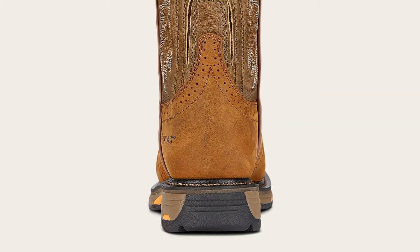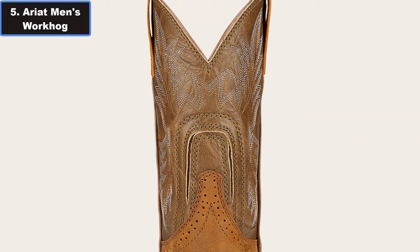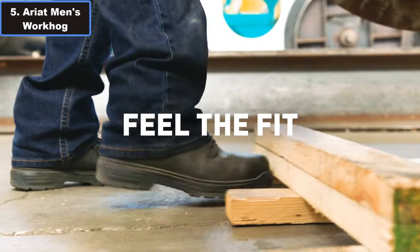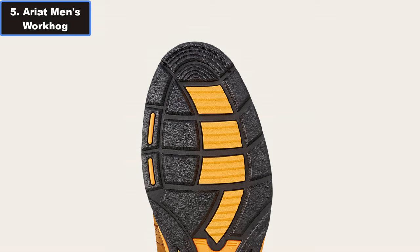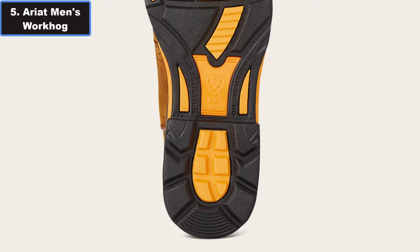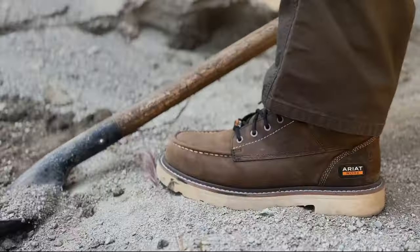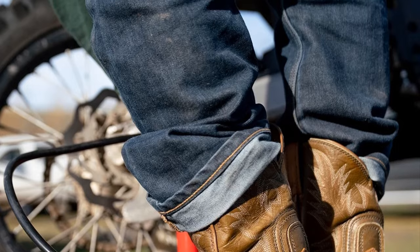Through collaboration with leading biochemical research groups and testing labs, Airyad continually pushes the boundaries to enhance performance, comfort, and durability. In summary, if you are in need of a reliable pair of work boots that offer both comfort and support, look no further than the Airyad Men's Workhawk Full-on Boot — a testament to Airyad's dedication to excellence in craftsmanship and innovation. For more details, click the video description links.